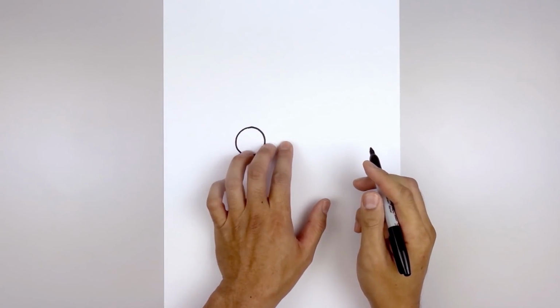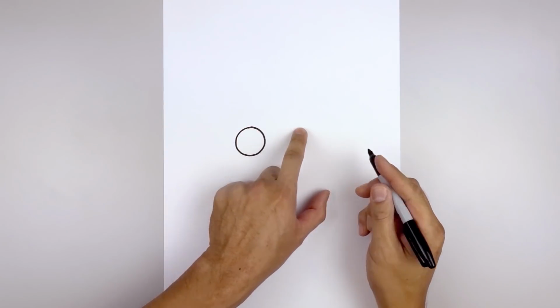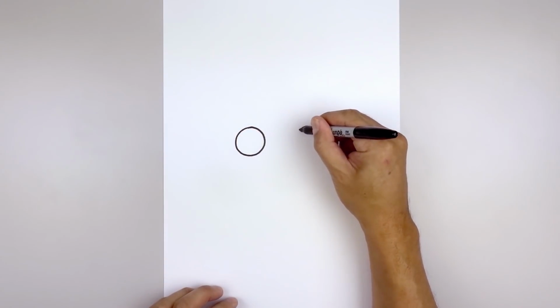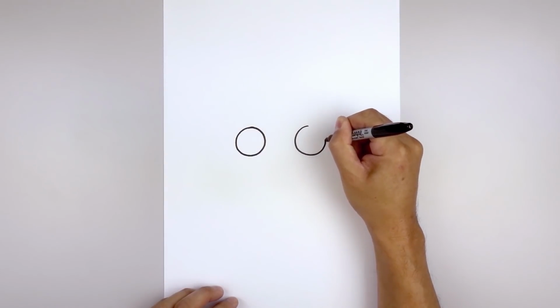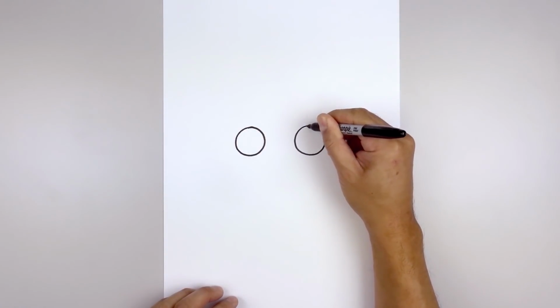Now we're going to leave a gap in the center and draw the same thing over on the right. So we're going to line up the top of the circle, and bring that down towards the same height. And then back up towards the top.